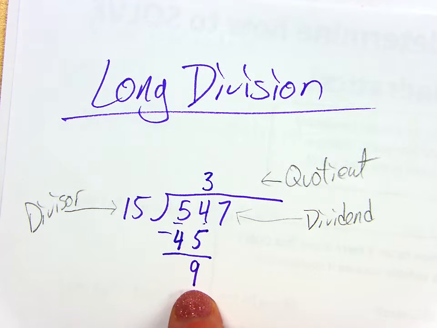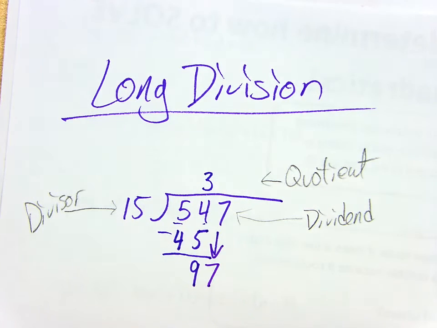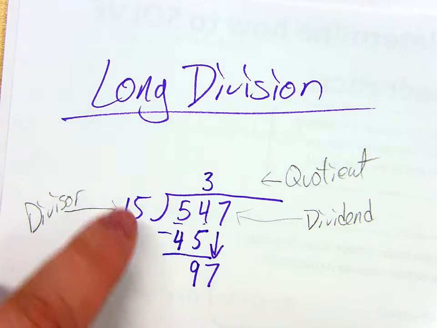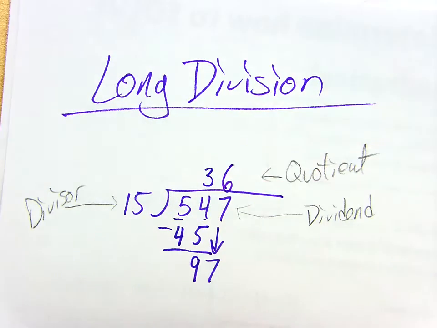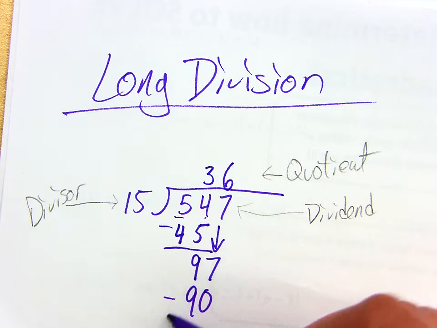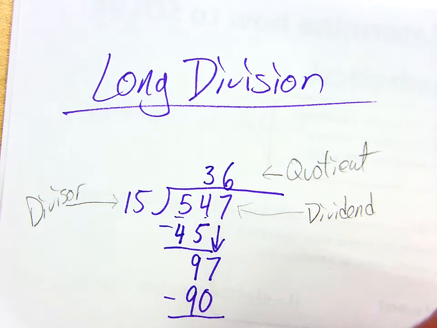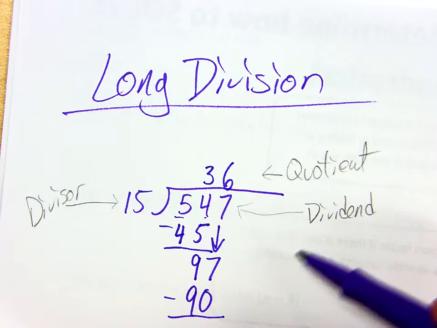That number, by the way, should always be smaller than the divisor. If it's not, then that means the number up top is wrong. Anyway, then you bring down the next number, which in this case is a 7, and repeat the process. How many times can 15 go into 97? You put the 6 up at the top, and then 6 times 15 is 90, and then I subtract, and I get a 7. So 7 is my remainder. If I wanted to go into decimal land, that's when you would start putting a decimal and zeros and keep going. We don't have to do that.